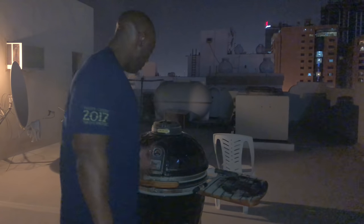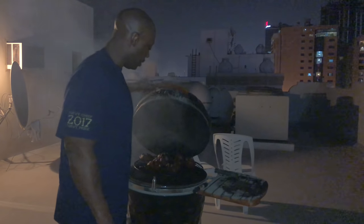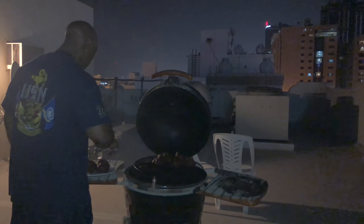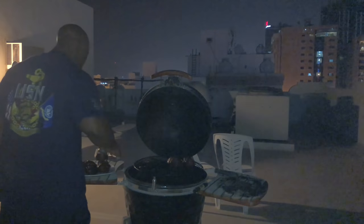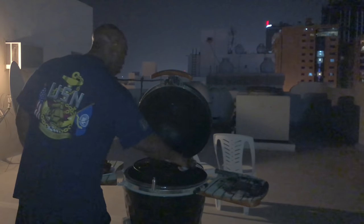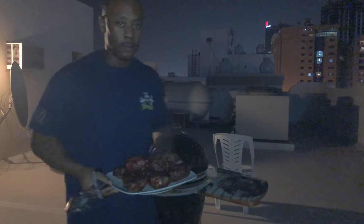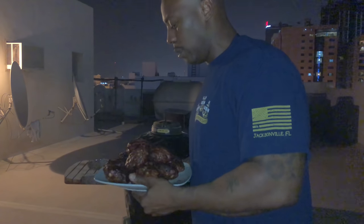What's up, Backyard Barbecues? It's your boy — I'm back. Still hovering about 300. Been an hour and a half. About to take these jokers off. I'm going to pull them because I still want them juicy. I'm going to go ahead and take them off and give you a quick picture. I didn't realize we had a light out here — it's all good. Brown surface burgers — that's how you get more bang for your buck, y'all. 11 burgers the hard way. Let me give y'all a close up of that.